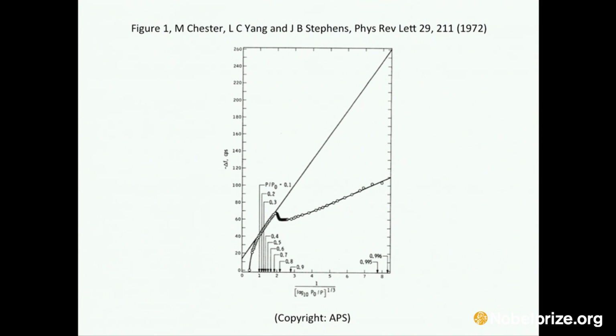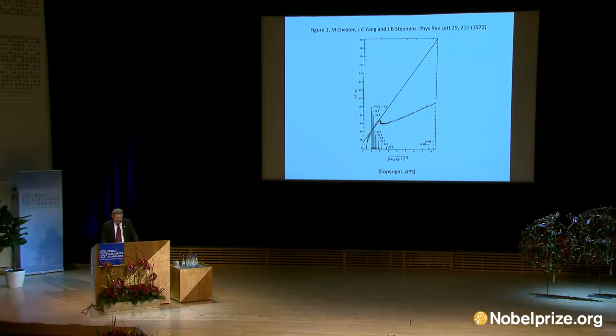unambiguously that the n equals 2 case does have a phase transition, because this is an experiment done by Marvin Chester and co-workers, and it consisted of looking at the resonant frequency of a vibrating crystal. And they adsorbed some helium onto the surface of the crystal and measured the change in the resonant frequency.